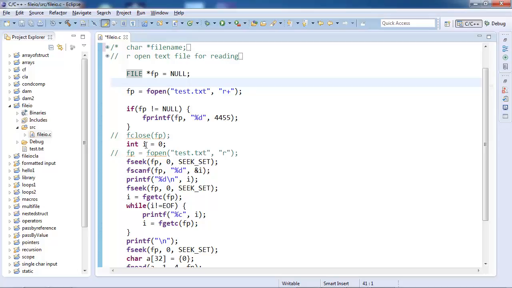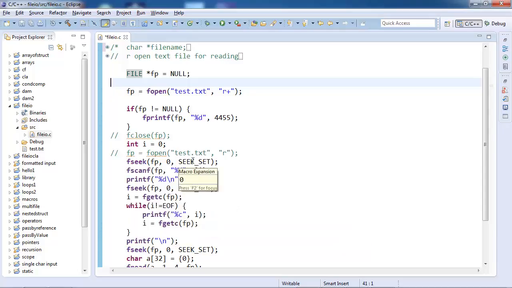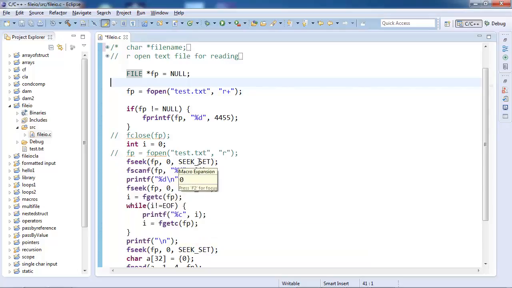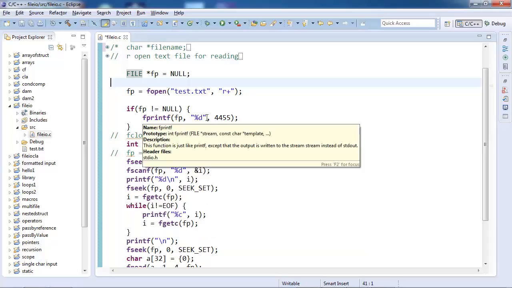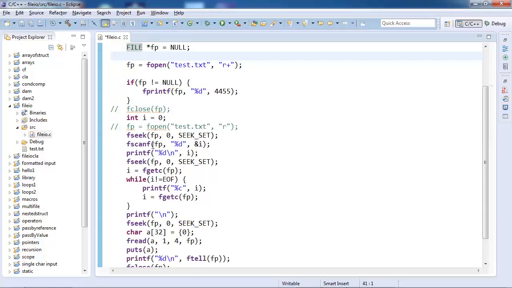Now I declare an integer i, and then I seek to the beginning of the file. SEEK_SET is a macro which sets the file pointer to the beginning of the file. This is necessary because after fprintf the file pointer will be pointing at the end of the file.